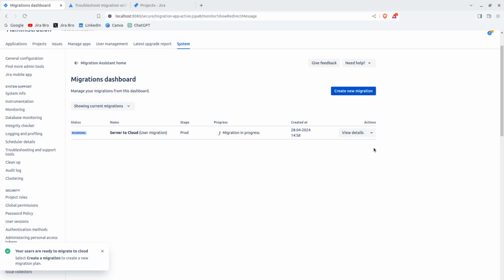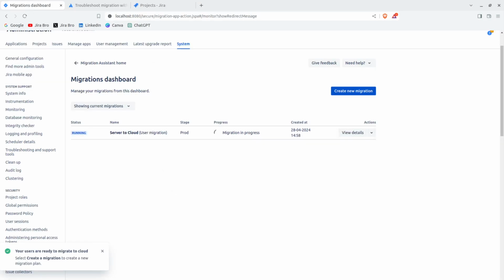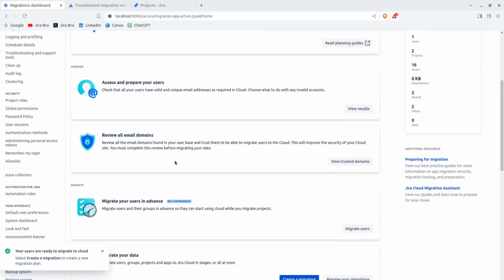And now, as you can see, it says migration is in progress. So it's doing its own thing to migrate here. It really shouldn't take that long.